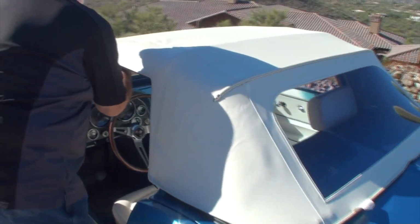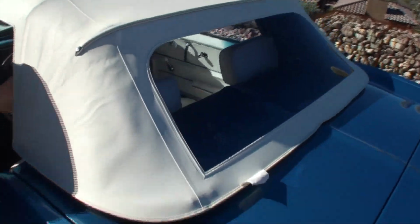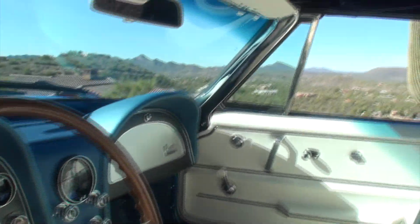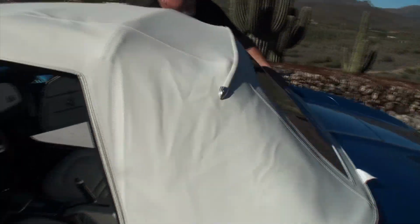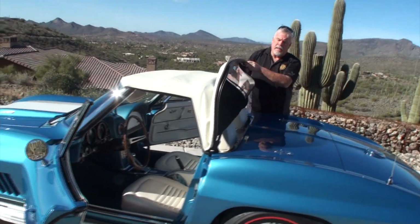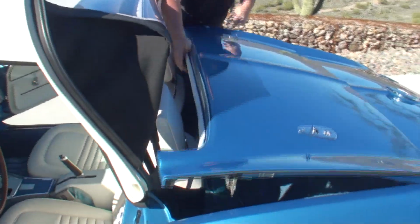So we've got the latches on the top. You gotta pop that side. Okay. And I'll show what that looks like on this side. And you got your latch here, like so. Okay. You got a pin back here that pops up. And now this pops up like so. Here we go. Just crease your window. Reach in here and you have a lever. There's your lever. Gives you all this room.